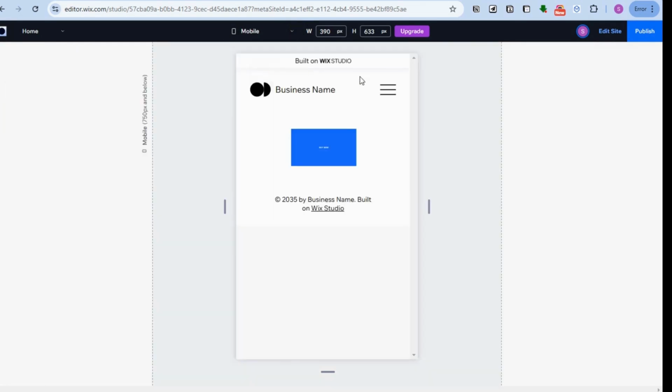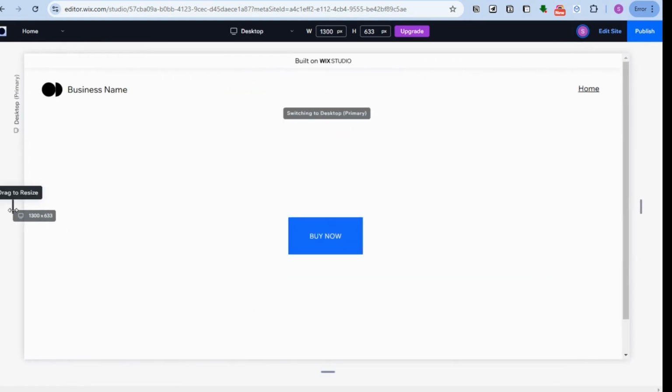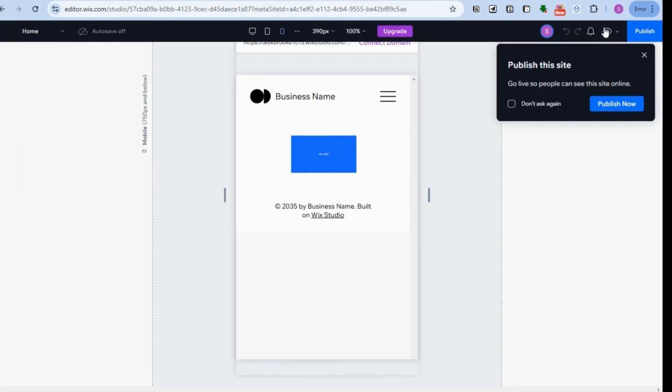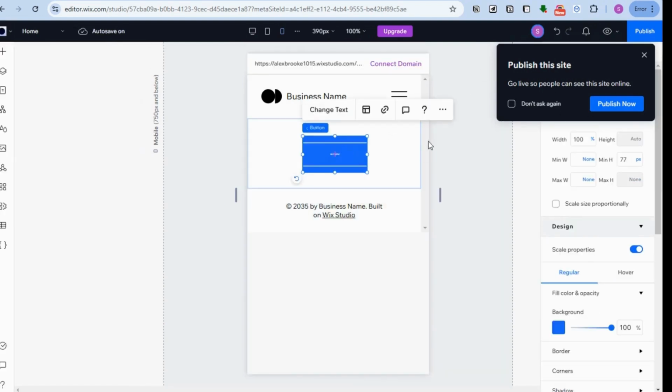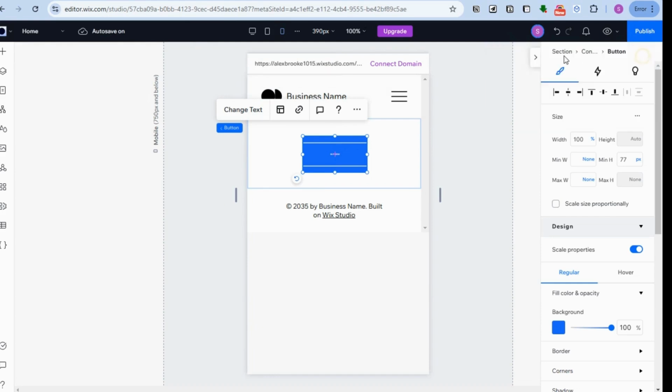Also, if you go to mobile view, it's the same thing. If you think it's too small for mobile, then you can simply change this. But the good thing is this is how you create a responsive button: by adding a container and text to your page instead of a button, and then addressing some options and settings here.